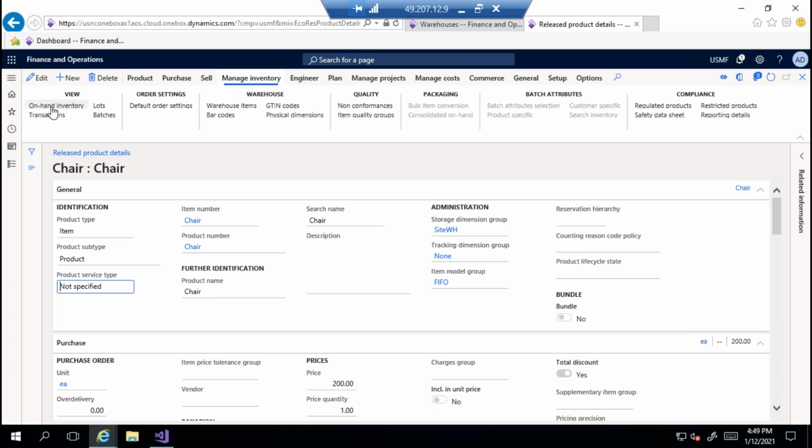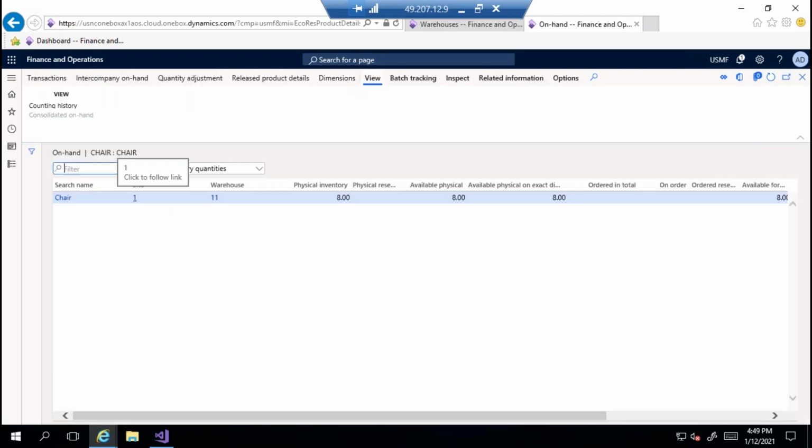So in this, if I go to manage inventory, on hand inventory, under site 1, warehouse 11, the quantity available is 8 quantities. Now we will transfer this material from 11 to 13 for some quantity. Like take the example 5 quantity. I would like to transfer from 11 to 13.